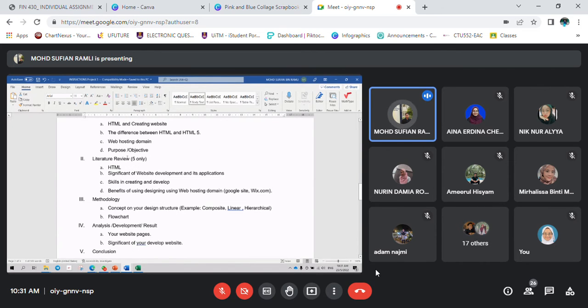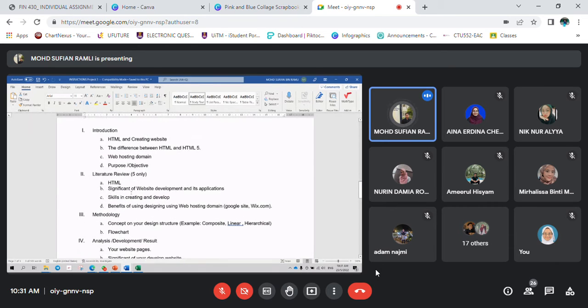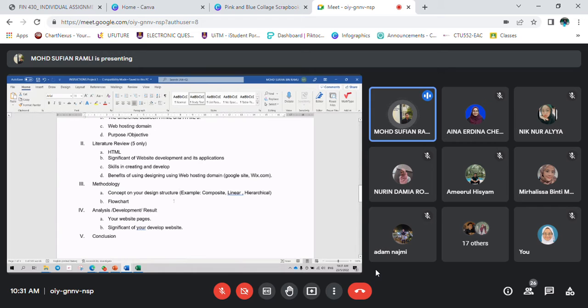And then the next part is the literature review. Then methodology: the concept of your design structure, which we have learned before. There are 3 types of design structure, for example composite, linear, hierarchical, and there is one more that I don't remember.